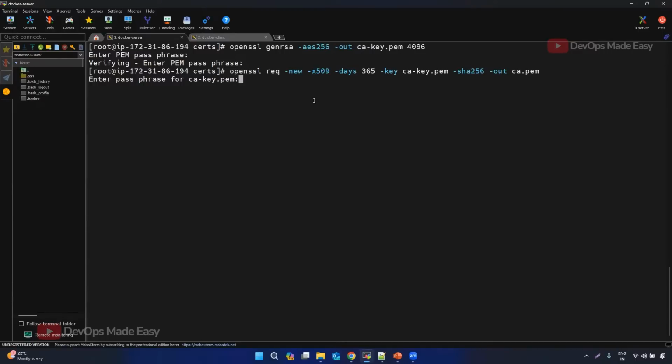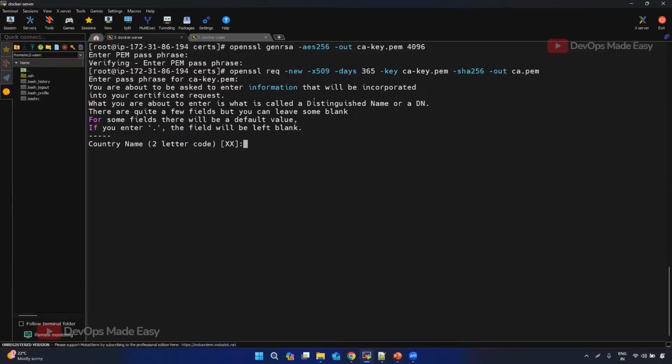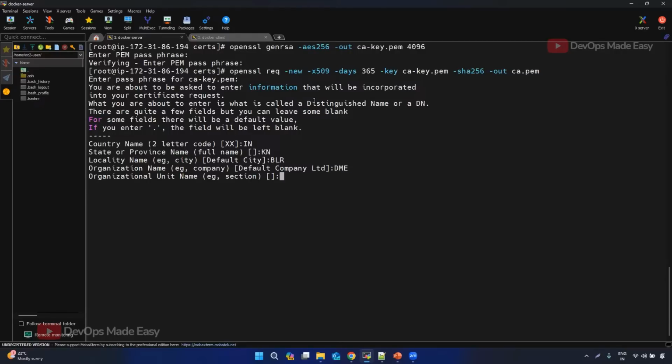It will ask for the password or passphrase every time you try to use the CA's key. Okay. So the country name of the CA, let me enter IN. This is important. And then I'm just filling out some information: organization, organizational unit, let's say something like this. The common name of the CA.